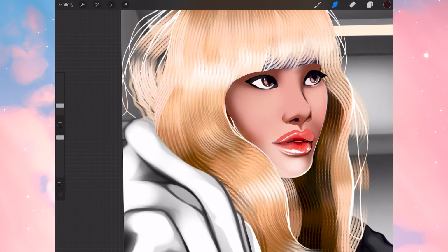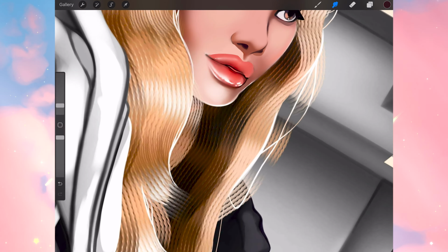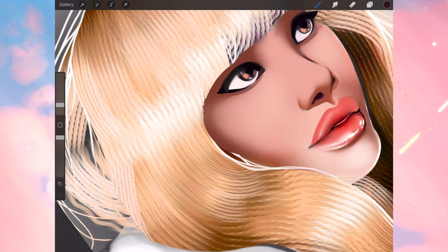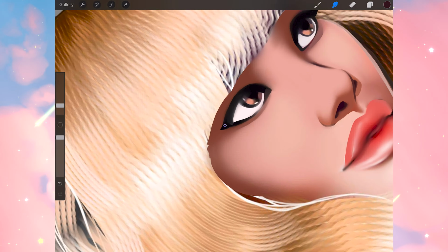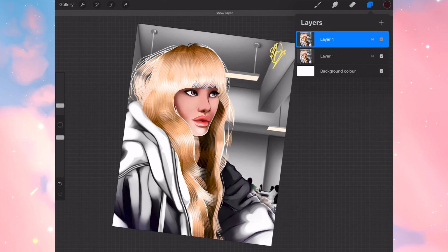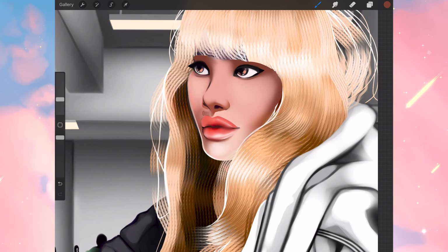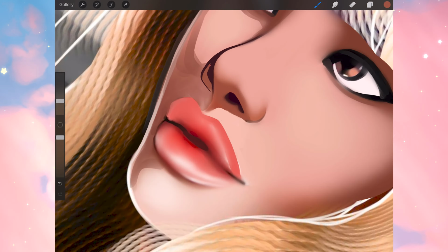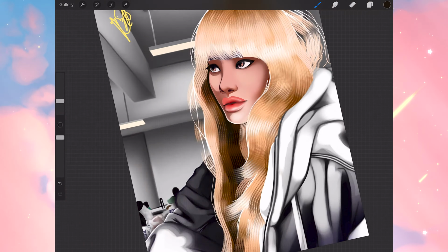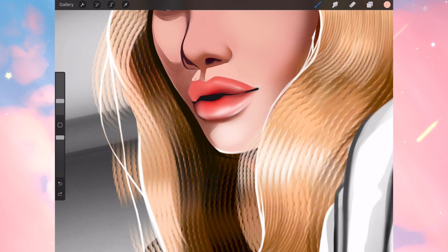Don't worry about that, but trying to add the details, the quirky details, too early can be really, really bad for your drawing process. Now I'm adding some hard shadows with the flat soft shading brush from my cartoonish makeup brush set. And I'm adding it as a second step after blending and after the soft shading, because it's way easier and way more effective to do it in this order.